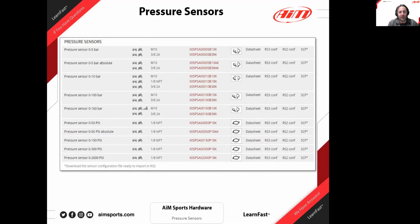This is an extract from the website. You can see we have the bar version, the PSI version, the normal user, and the absolute version of the sensor. We divided them into some categories, and for each one of them we also have the complete datasheet and the use that we can suggest to the user. For example, pressure sensor 0.5 bar for a car and motorcycle, the pressure sensor 0.160 bar also for the cart. We have the M10 screw and also the English metric screw. More or less all users could use our system without any problem.